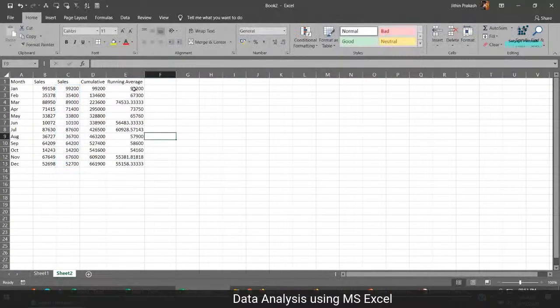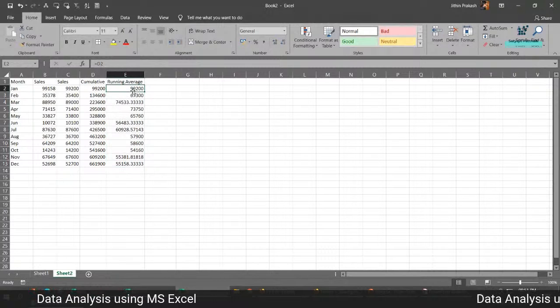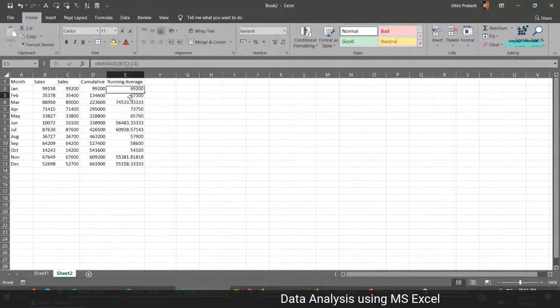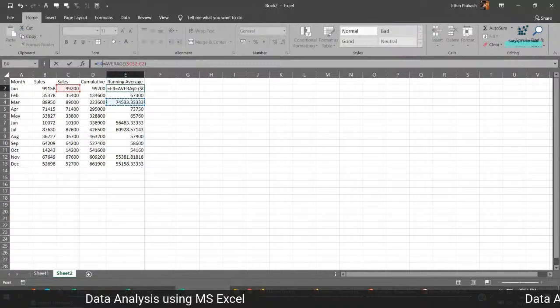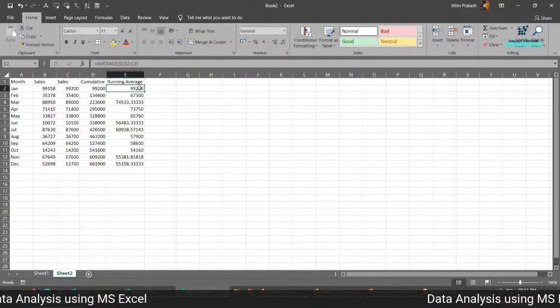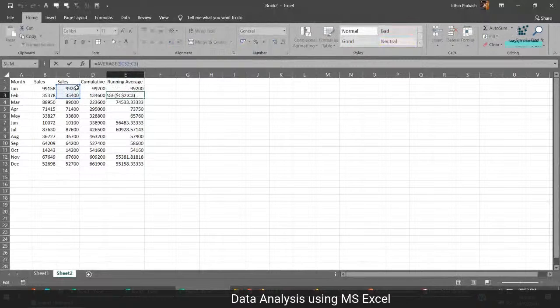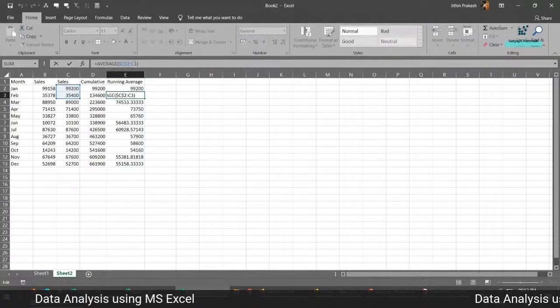So it's a running average. How do we take it for each month? This is one case where we use absolute reference. I hope it's clear. I can show it again. We are locking C2, the first cell, so that it remains the same, and C3 varies.